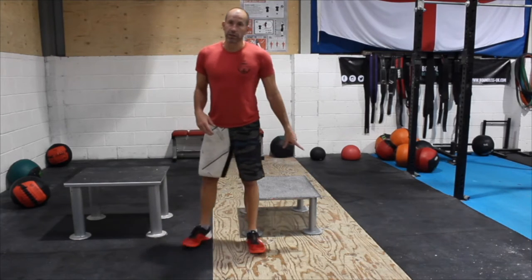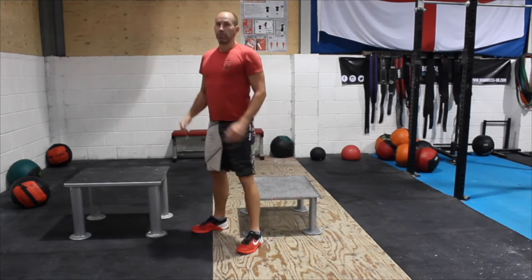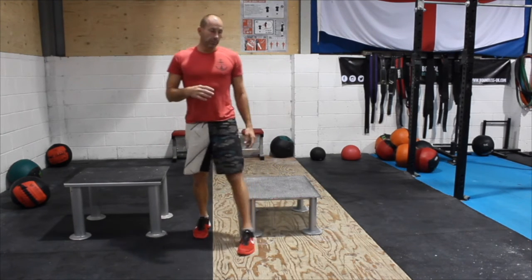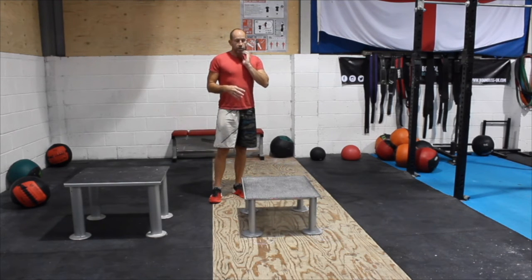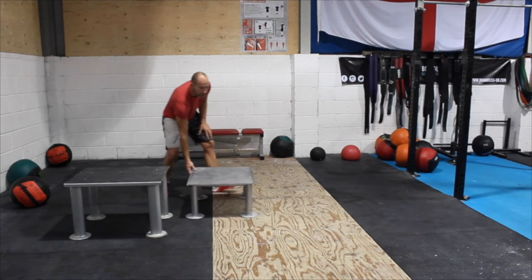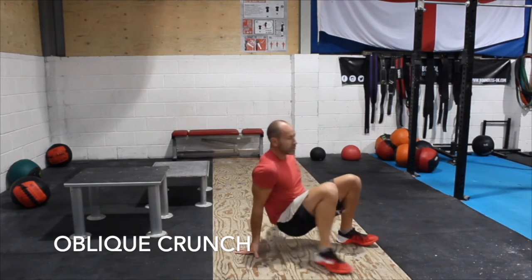Equally, you can then start to go to something that's a bit lower once you've got your confidence with this. So coming down, driving back up again. Down and back up. That will be for someone that's got slightly more strength in their legs. This would be where most people would start, with something that's just a little bit higher. Just move that way.